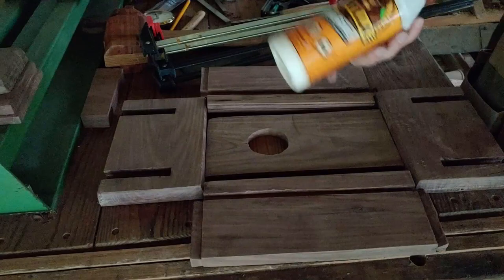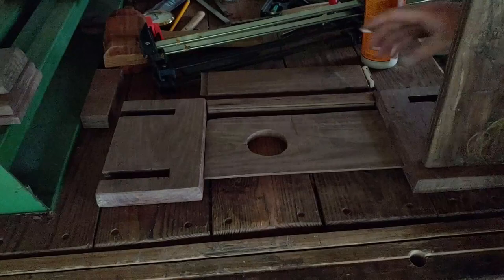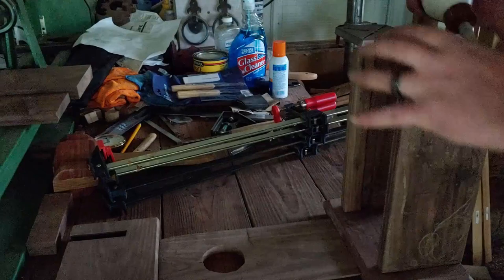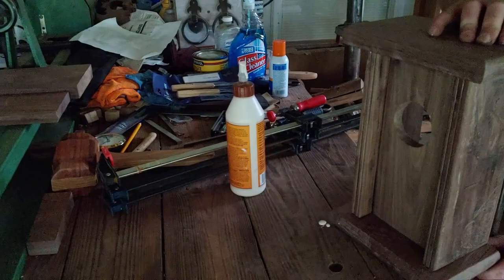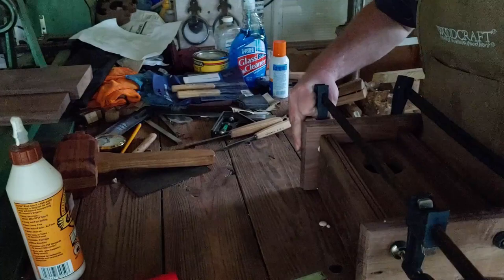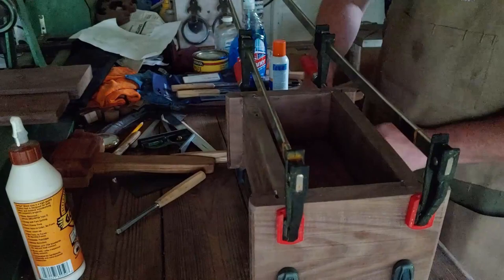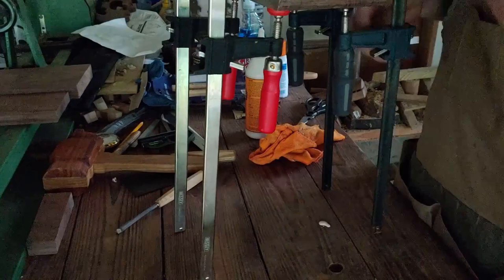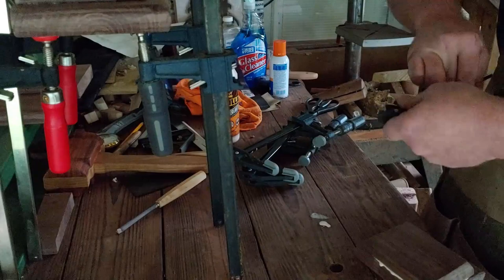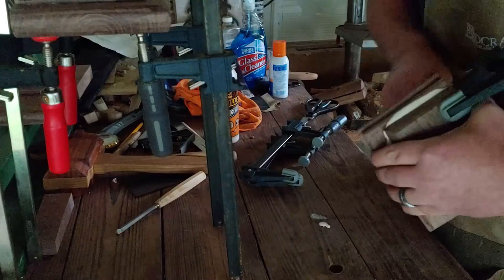Now it's time to glue up. I like to use Gorilla wood glue for a lot of my projects. I'm going to go ahead and clamp up the clock housing. That's going to be the sides and the top and the bottom and the panel for the front. And then I'm going to glue up my finials, my two pieces for the finials, separately. Once the glue dries on both of those, I'll just go back and glue the clock and the finial together.